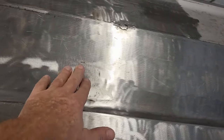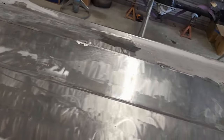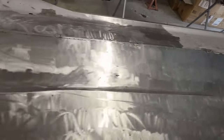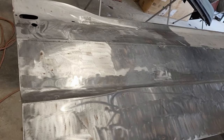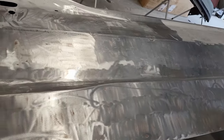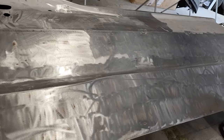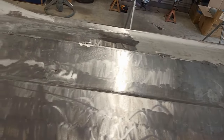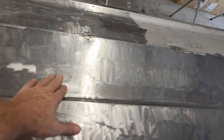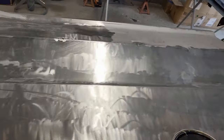I found that somebody had already covered up a dent there. So this is why I always go down to metal, because if the car's not something you've had, or you were the last one into it, you don't know what's underneath all that. So it can be pretty risky doing a scuff and shoot if you don't really know the car. So I was fortunate, really minor, just a little Walmart ding, but no big deal.